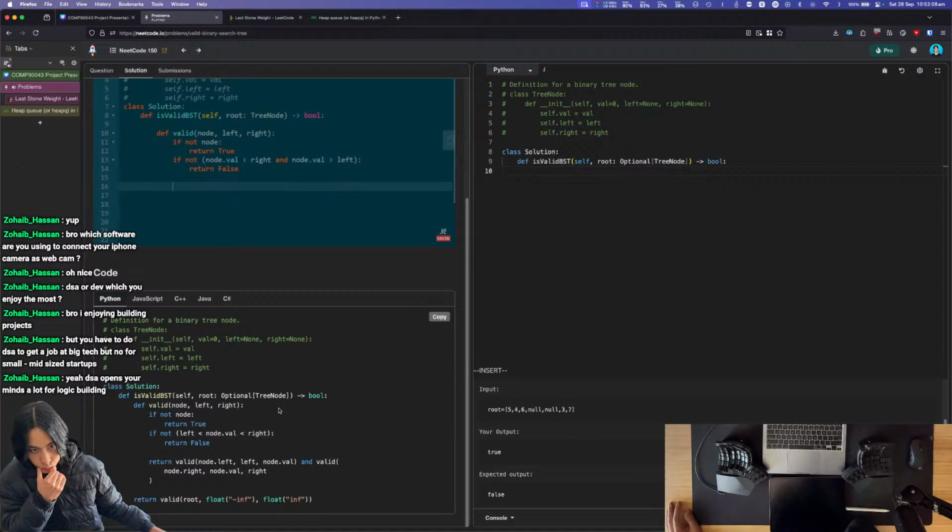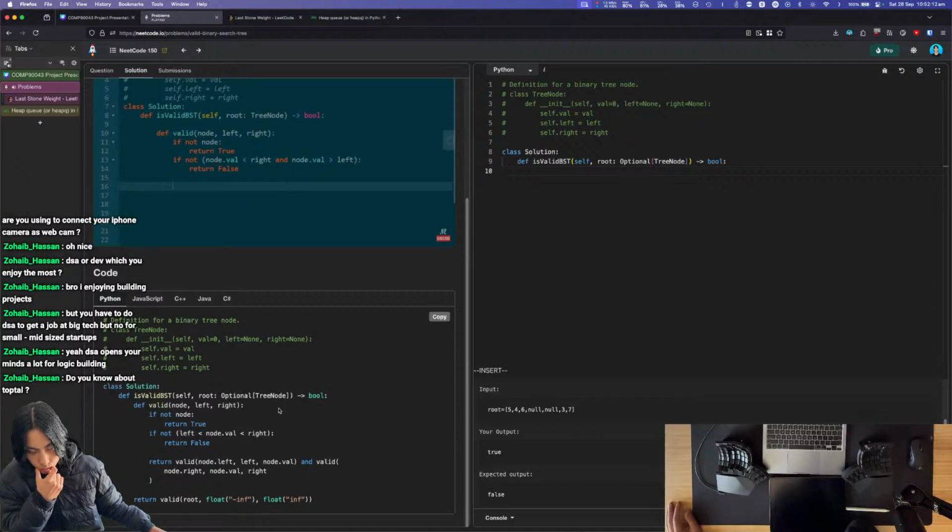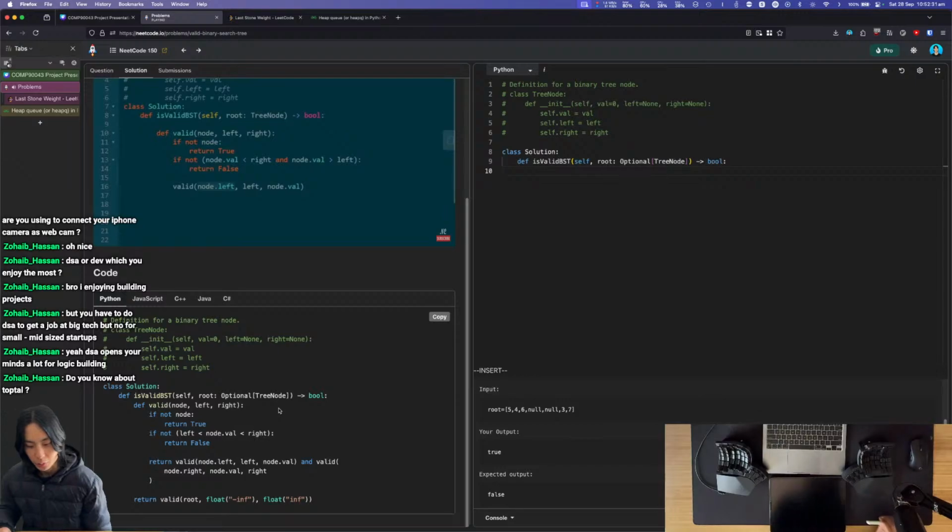And now it's time to make our recursive call. We want to make sure that the left subtree of node is valid, so we can pass node.left. What's going to be the boundary for these? Since we are going left, we can leave the left boundary the same, but we're going to update the right boundary to the node's value, because every value in the left subtree has to be less than the parent.